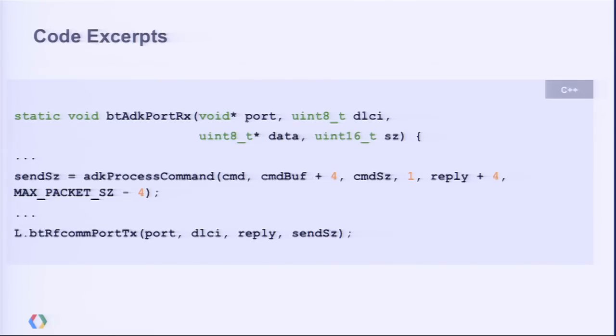And the data arrives, and we pass it to ADK Process command, which just processes the command received and sends back a response. That function is actually in common between Bluetooth and USB. So the protocol is the same. So when you're writing your Android application, you shouldn't need to know or care how you're connected to the ADK. Everything should work exactly the same.